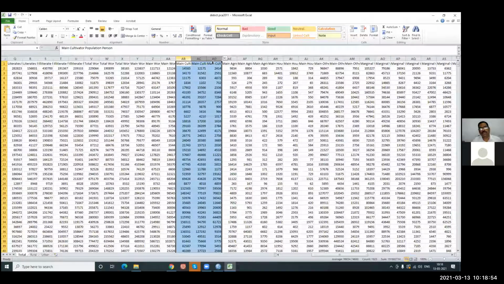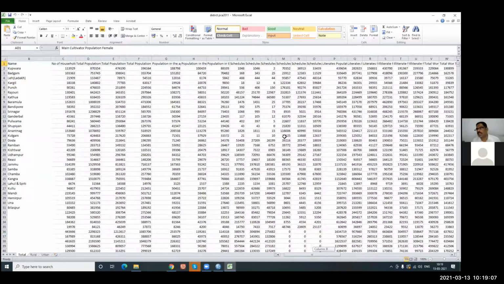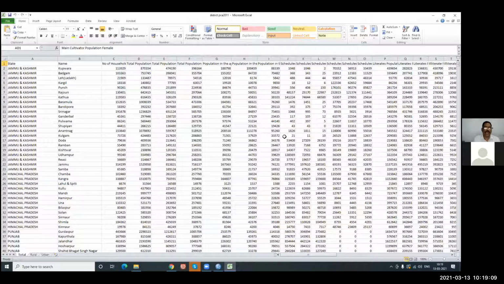So three columns for one type of variable: cultivators total, cultivators male, cultivators female. Likewise, literacy also has literacy person, literacy male, literacy female. And along with that, the number of households are also there. So I think you got an idea about what data we have.